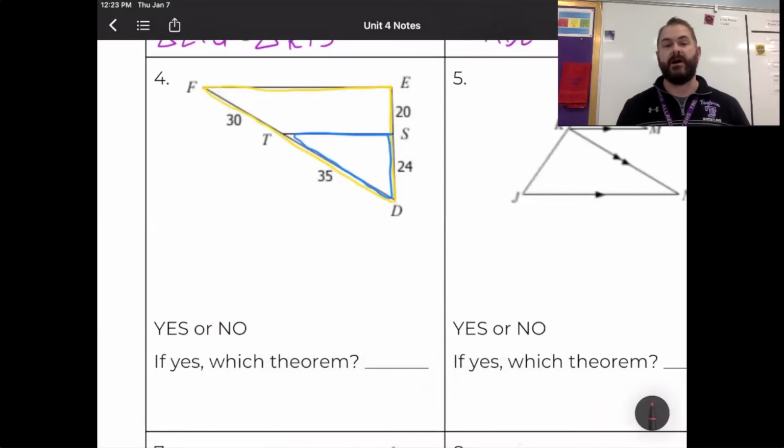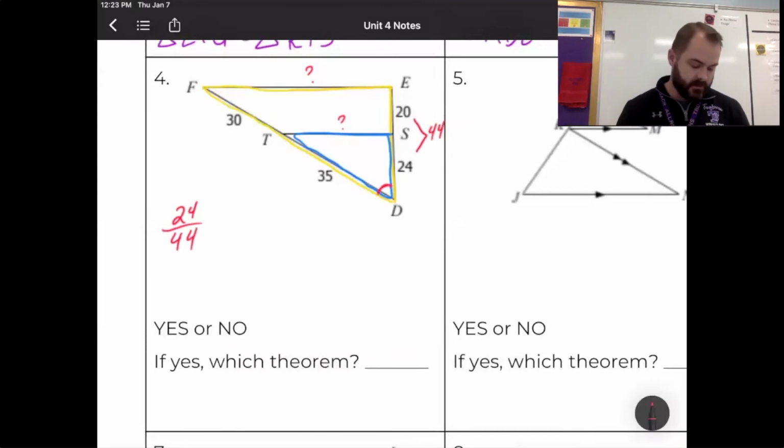And so we want to establish what makes them similar. In order for them to be similar, I either have to use angle similarity, side angle side, or side side side. Well, I don't have these side lengths, so I probably can't do side side side. But I do have matching sides on the left and the right, and the two triangles share an angle. So I'm probably going to use side angle side, but I have to check the proportionality of their side lengths. So I'm going to set up my first ratio as side length from the littler triangle over its corresponding side of the bigger triangle. The other number I have to use is the sum of these two lengths then, 44.